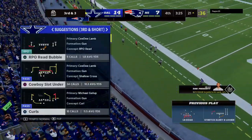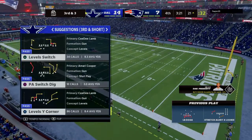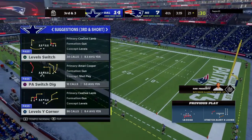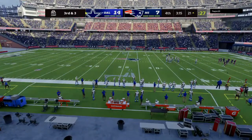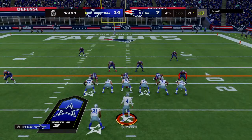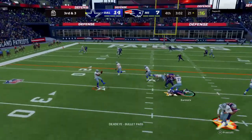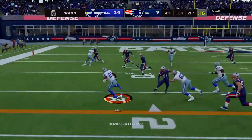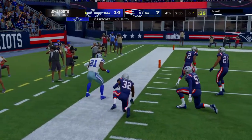Now, the objective there, I mean, yes, the positive gain, that's nice, but work some clock. Yeah, you're exactly right, but the problem for them is still within a possession, so they can't just sit on it running the ball. They'll have to find a way to throw it effectively as well. As big of a play as we've had in this one so far. This is 3rd and 3. Throwing, Prescott. Now that's Elliott, complete. They've got it inside the 10 at the 8.